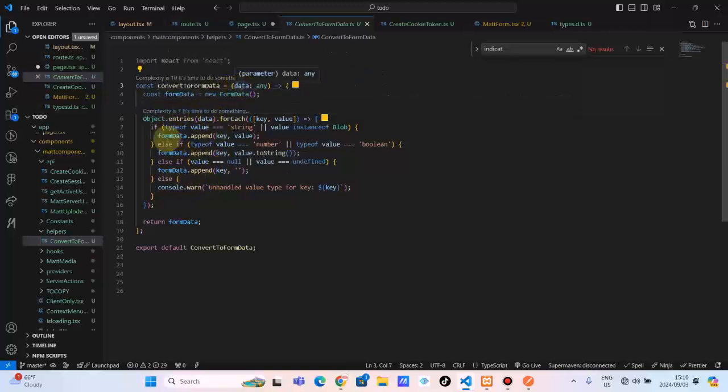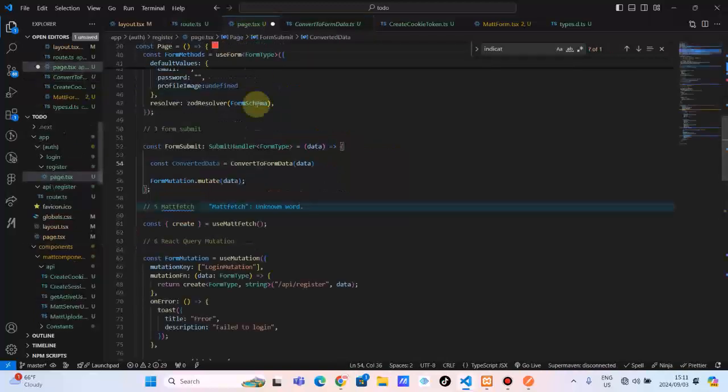Okay, the entries of this object, the key-value pairs, it will extract them and then, not minding any other thing, it will create a new form. Here it is, a new form. It's empty. In that form it will append the keys, depending on certain conditions. Don't mind about this. And then when it's done appending all these, if it's a file, if it's a string, it will return this as a form data, okay, cool.